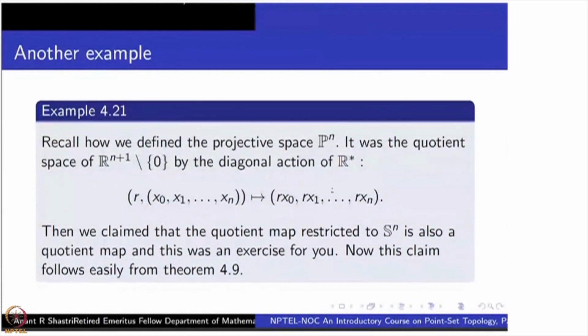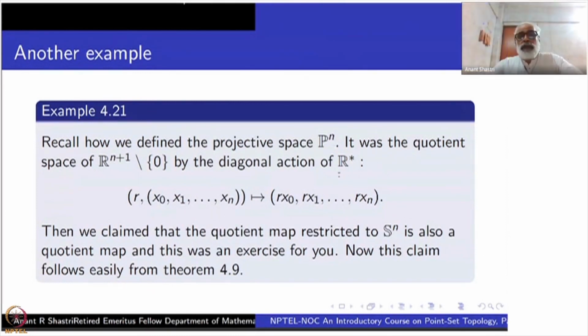So, in particular, why I took this example, now it will follow that Pn is compact. We didn't have that one. The only thing we had to verify explicitly is that Pn is Hausdorff, which is not very difficult to verify. For the entire exercise, you don't have to worry. You have to just say that Pn is Hausdorff. That much you have to verify. Then only this theorem can be applied.